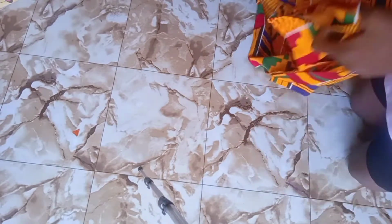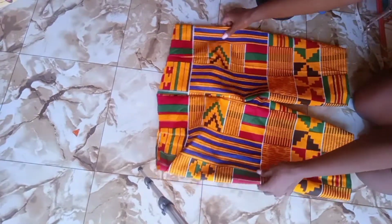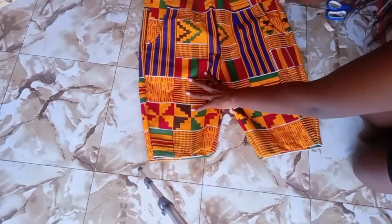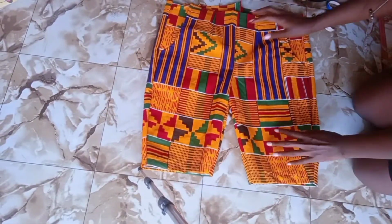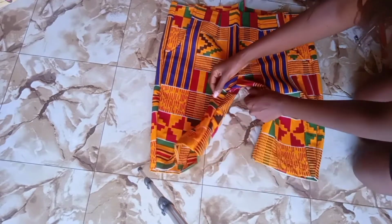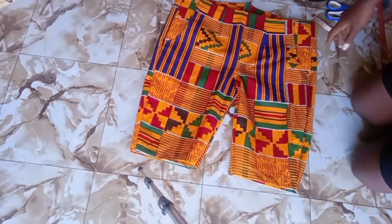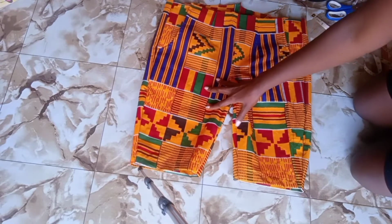Now we're going next to the waistband. Remember to do an overlock stitch after. You can do it before, you can do it after. I normally do mine after. Sometimes I do it before, but this one specifically I'm going to do it after. So this is our short. You can see it has kind of come together.